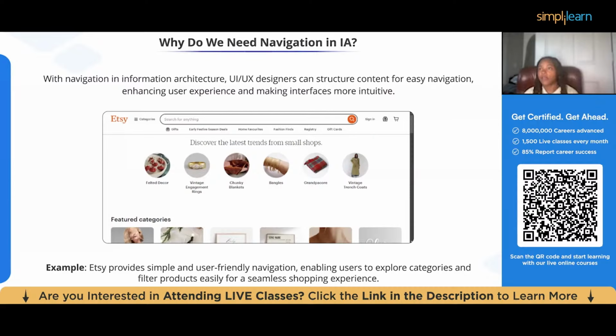And then they have even quick selection things that might interest you, like fashion finds or some home favorites, or even gift cards, which are some of the popular searches, I would say, on Etsy, displaying that to you at a high level for you to engage with as well.